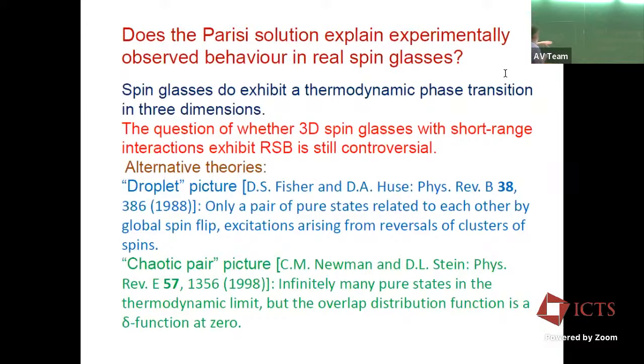So going from the original, let's say, ground state, where these were the orientations of the spins in this region that will eventually become a cluster, there is some energy, and then you reverse all of these, and you get another energy. The difference is basically this excitation energy. Right. So that is L to the power theta.